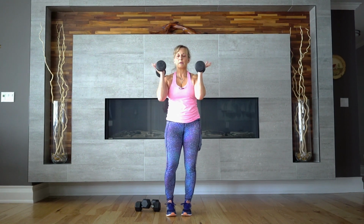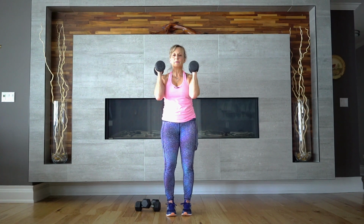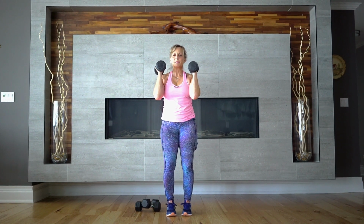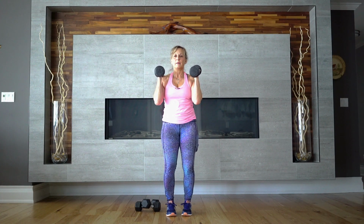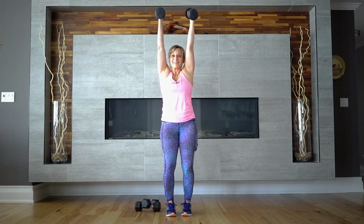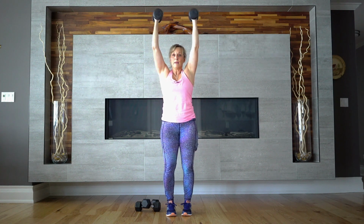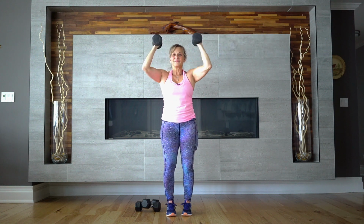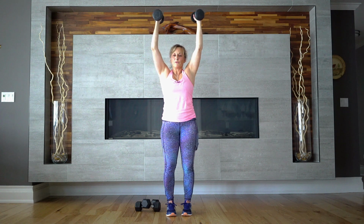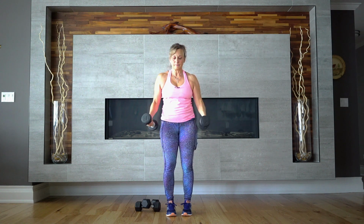Here we go. So bring your hands up above your shoulders like this, and you're simply going to press straight up. So remember, we want to have that neutral posture, engage your core, and inhale, exhale, press. Inhale, exhale. There you go. So that's your overhead or military press.